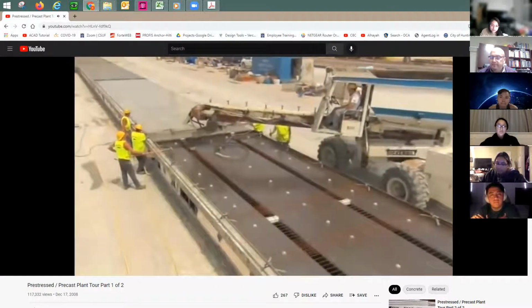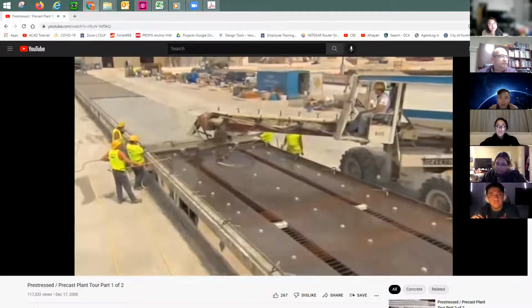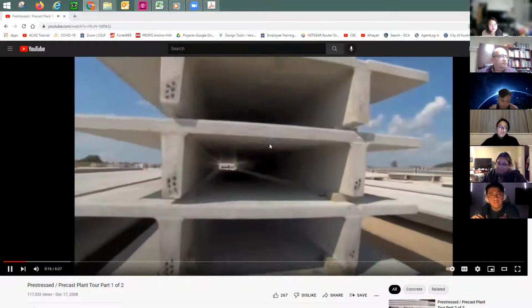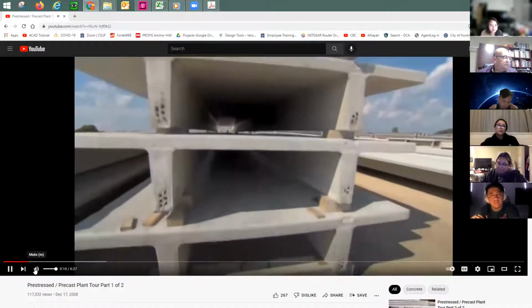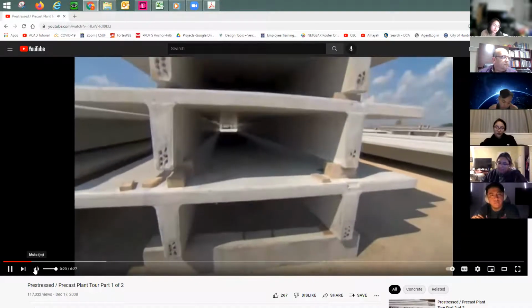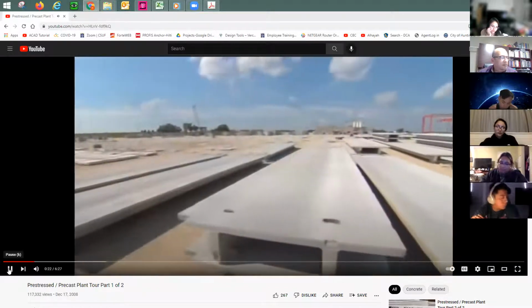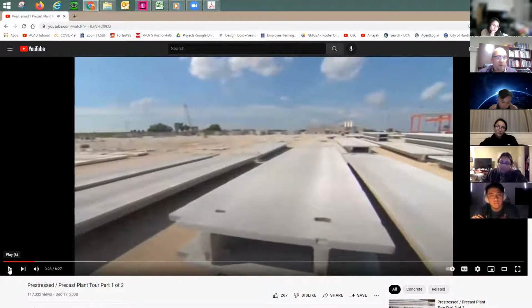All right, a pre-stressing plant. In this case, a double T. A double T is used primarily in parking structures, but can be used in virtually any type of building, including office buildings. This is going to be one of the precasters. This is in the yard or the factory facility. And this is where they produce double T's and other members and other pieces.